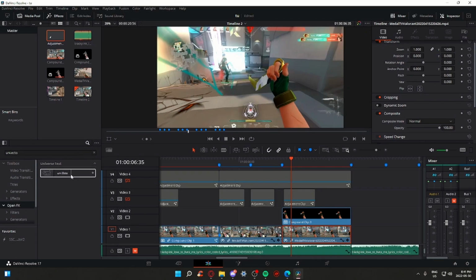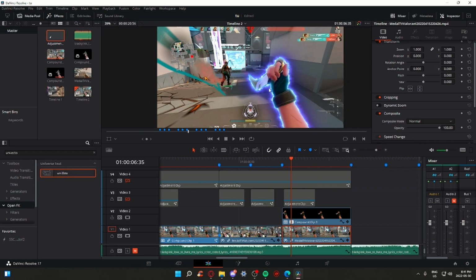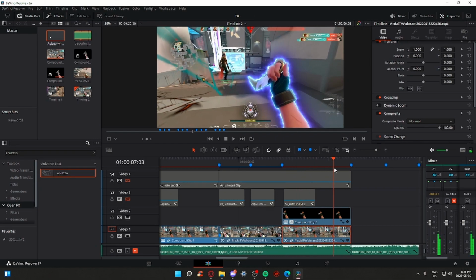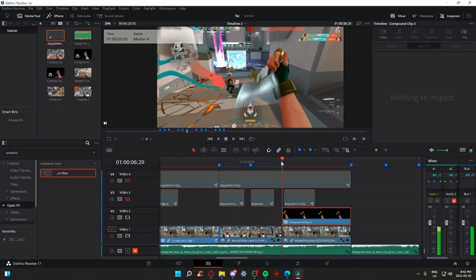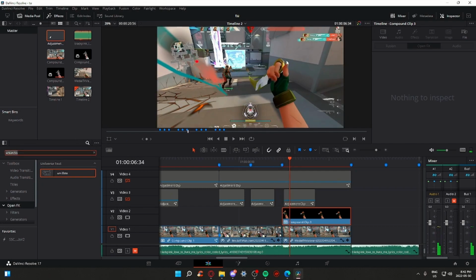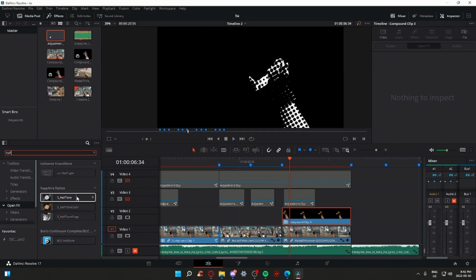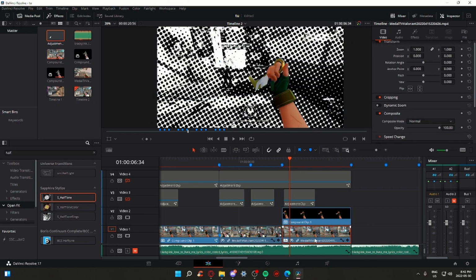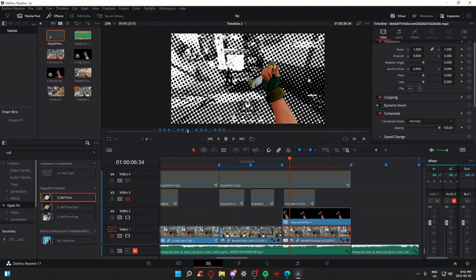One, there's Uni Ecto, where if you just plop it on, it just adds a saber effect. Or what we can do is add something called a halftone, where it adds a background. So we add this to the clip that we cut below. This is what we get. So it adds a cool little background with dots.